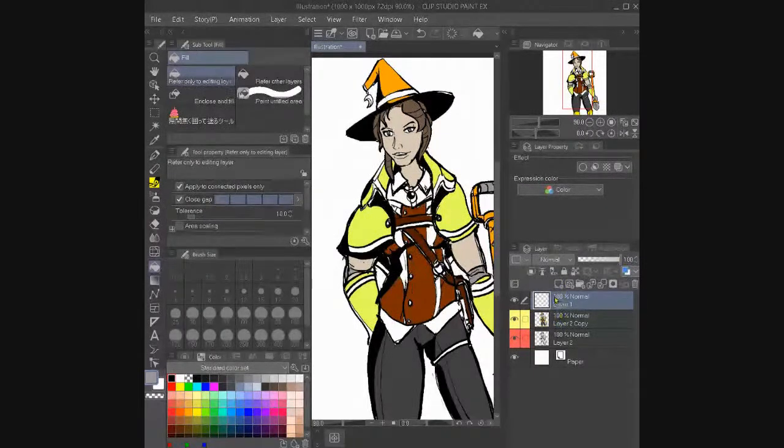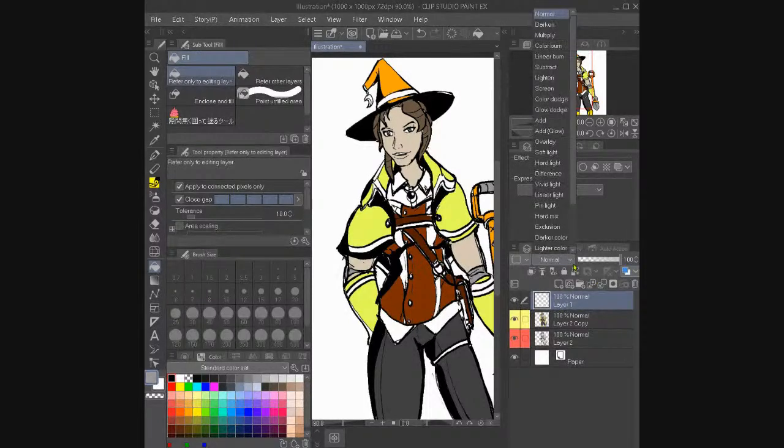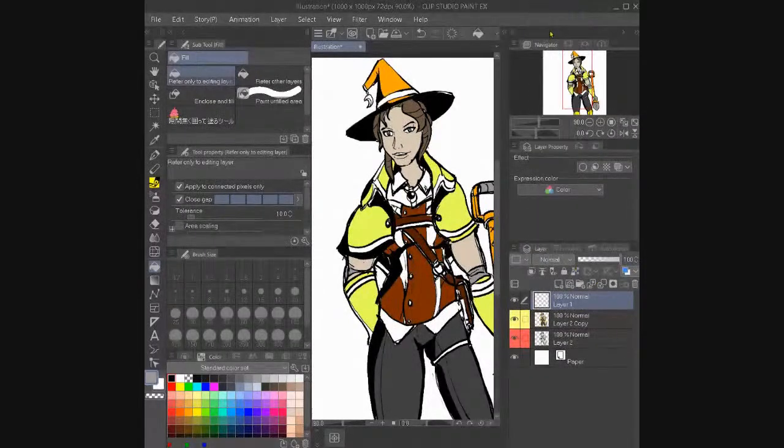I like to occasionally make a layer, go to our buddy multiply, and make this layer a green. Green's a good layer color for that. Why green? Well, green is just a color I haven't used yet.